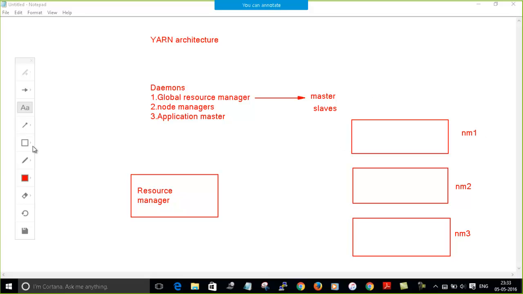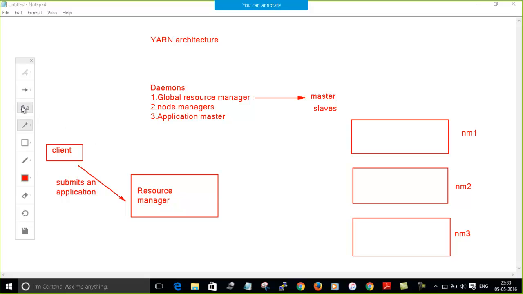Alright, now when a client submits an application, so this is my client, it submits an application, so it has an application-specific application master. So what happens is, in the very first go, you have your application master, and it needs to run, so it needs a resource to run upon.